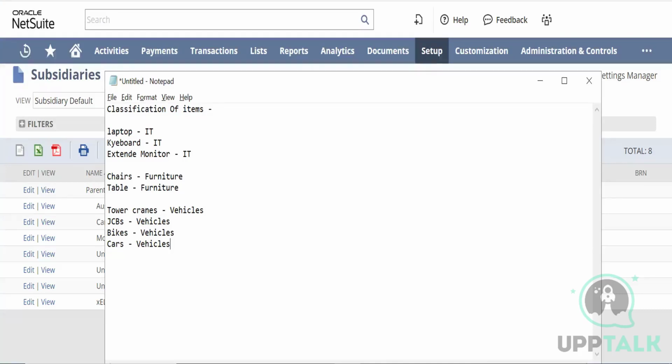Okay. Got that, right? Yeah, got it. So likewise, what are your departments? You have your IT department, you have your accounting department, you have your HR department, correct? Yeah. So what is locations?